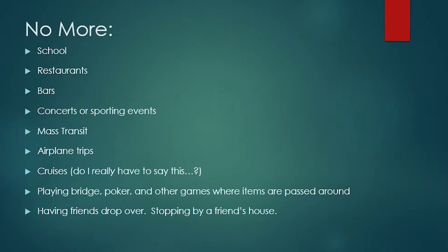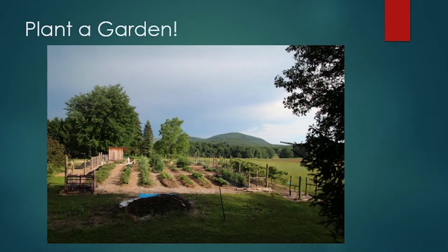So you're at home and you're not seeing a lot of friends anymore. Of course, we've got Skype and FaceTime and other things now, which really make that a lot less of a challenge than it was even, I think, 10 years ago. But so what do you do? Plant a garden. This was the garden I had at my old house. I'm going to have one that looks a lot like that this spring, I'm putting it in my new place. This is on a 50 by 70 plot, so that's a tiny fraction of an acre. You can get a lot done. I had grapevines there.